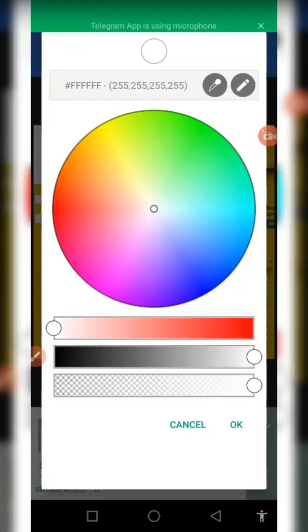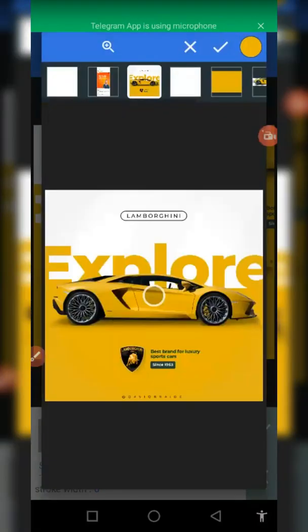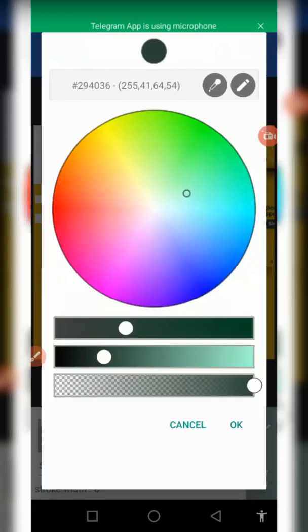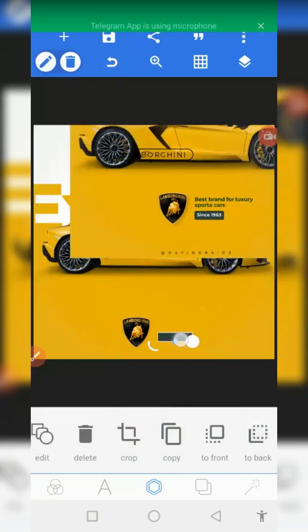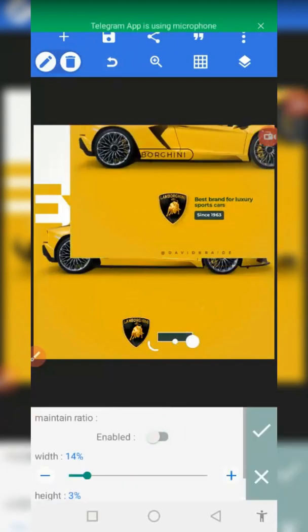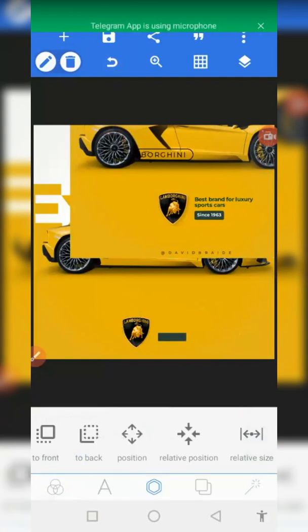Come here, click the color and choose that exact color, which is deep green, very deep green. And just move it here. You can reduce it a bit, just the width. The height is okay.